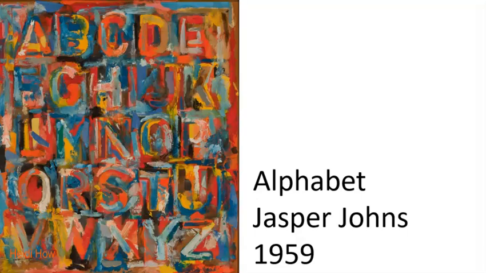For the Jasper Johns, I talk about how he has the alphabet here, and we talk about how many layers of paint there are and how some of the letters you can see clearly, some of them are kind of hidden, and he seems to have just kept going over the same space with different layers of color. So it's very messy. And how do they like that?